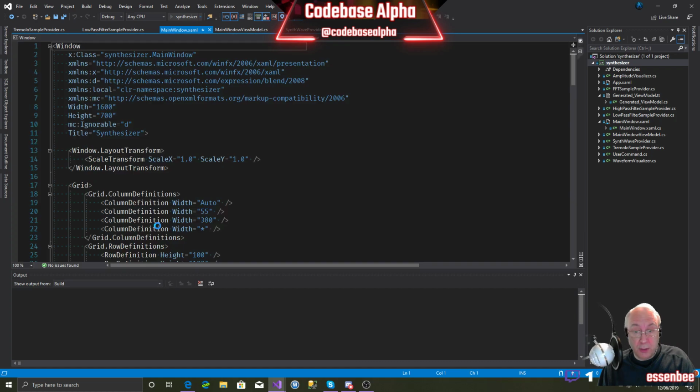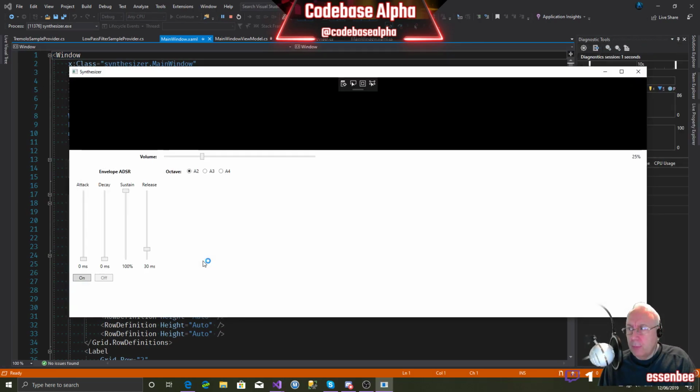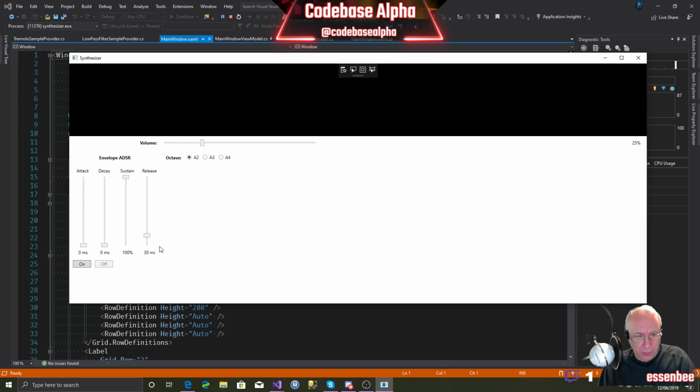So let's start up the synthesizer. Here we are. So this is our synth, and if we look at these controls, this control goes from 0 to 200 milliseconds, and we can see the milliseconds is being cut off there. The same here. This is 100% and 0, so that's absolutely fine.